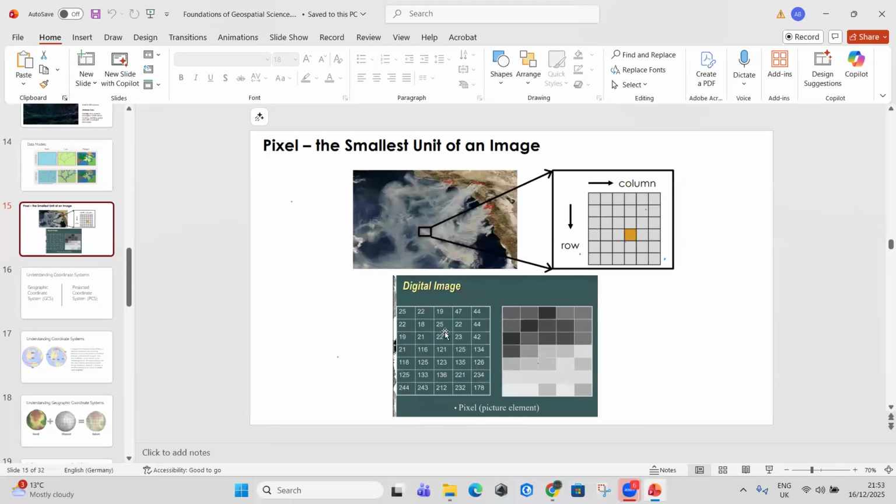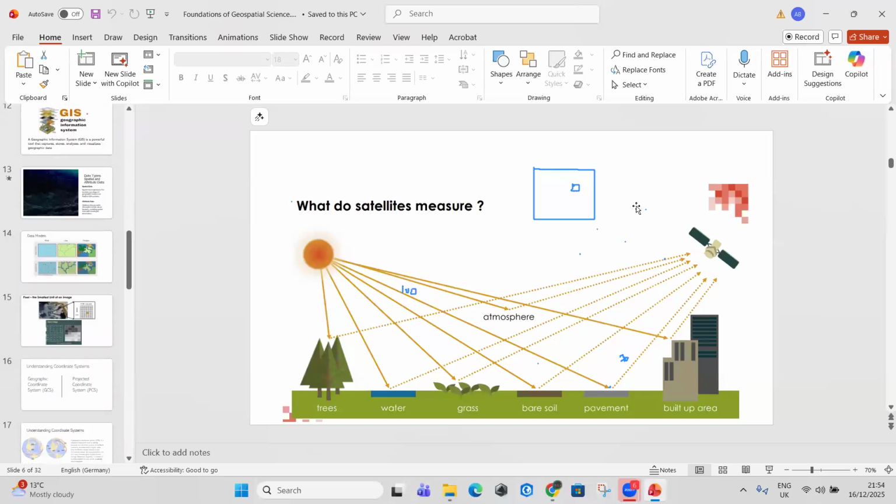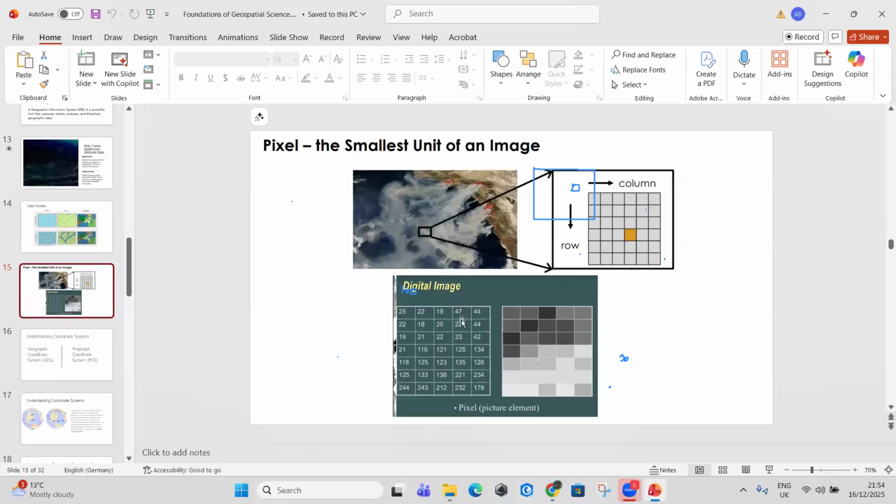At each of the boxes there is a pixel value. What this pixel value actually means is, if you remember, if the sun was sending some energy, maybe 100 units, and maybe 70 got reflected and the sensor captured it, the sensor will allocate a pixel when it creates an image. The pixel that is here is the pavement, so its grid will be given a value of 30 because 30 was reflected and recorded by the sensor. This recorded value by the sensor in the satellite is what constitutes an image of the earth.